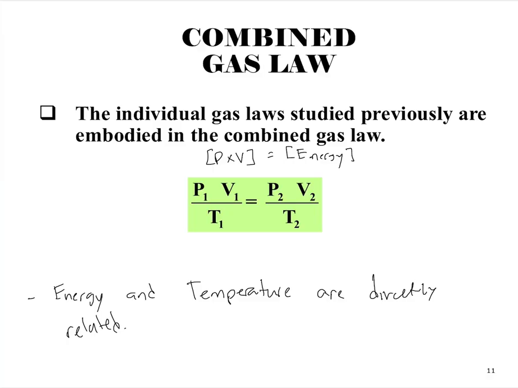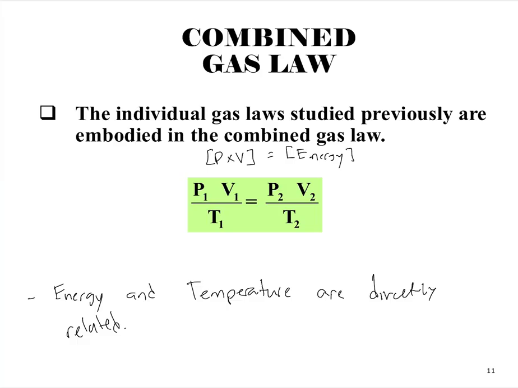But this doesn't change anything about what we've said before. It's just combining all the laws we've talked about up until this point into one law. All right, and that's why it's called the combined gas law. This is for a system where you're changing the pressure, temperature, and the volume of the system. So this is like heating up a stretchy balloon and then putting it under water or something like that, right? Where you increase the pressure by putting it deep in the ocean.